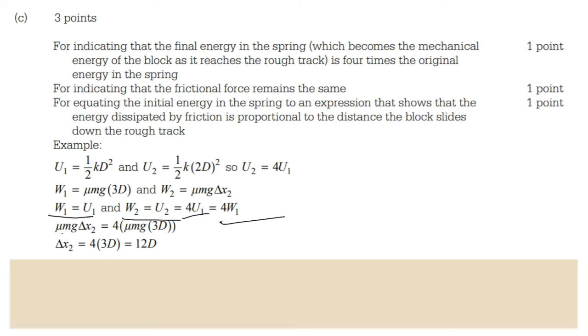And then basically they're just setting this equal to this to show that the friction force stays the same, so they all cancel, and that delta x2 is 4 times 3d, 4 times 3d is 12d. If you want to show it like that, go nuts. I think that that's insane. I think the 1-1-1 rule is much more elegant, much more clean, makes much more sense. There's a lot less hand waving, and it's more obvious what we're doing. But either way, that choice is yours.